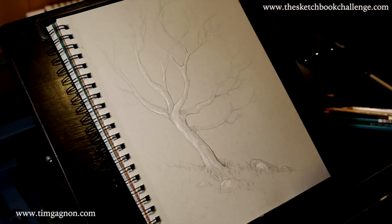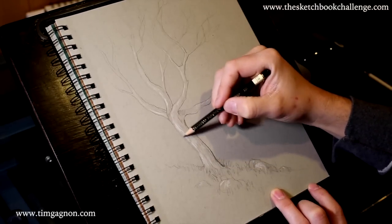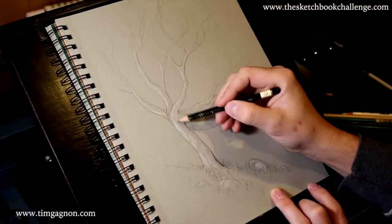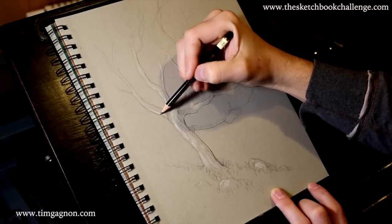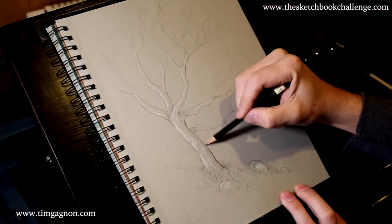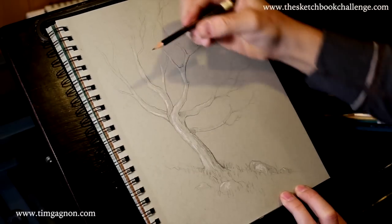Okay, so I'm going to go now back to a 2H, which is a little bit harder lead. And from the left-hand side, I'm going to define the edge a little bit and then bring in just a little bit of a value in from that left-hand side. Then on the right hand side, I'm going to apply a little bit more pressure with my 2H. We'll put in some shadow from the other branches.